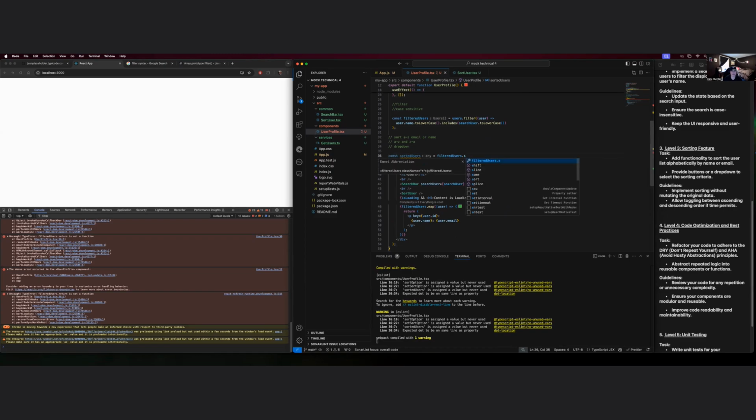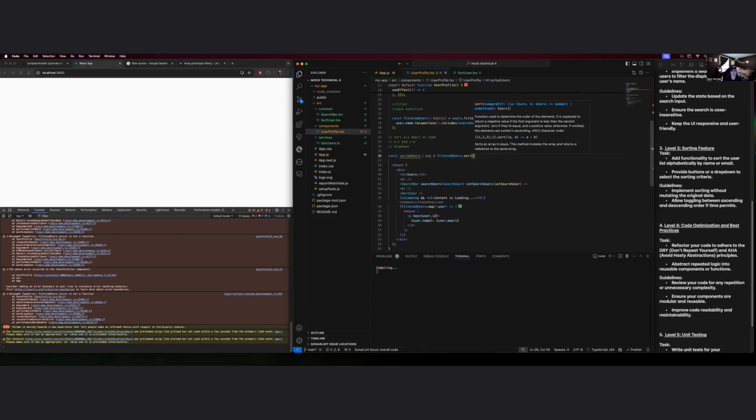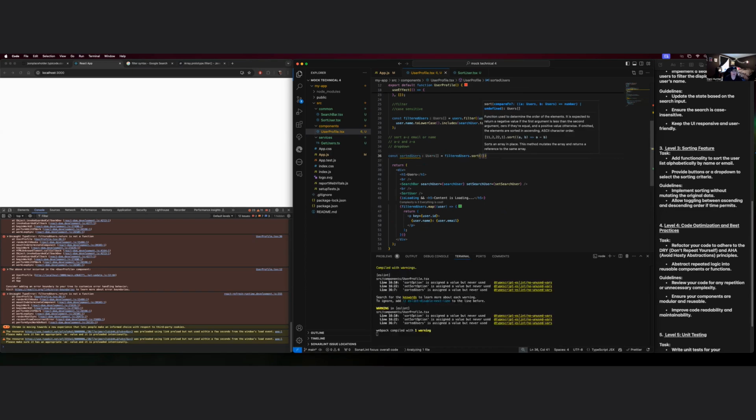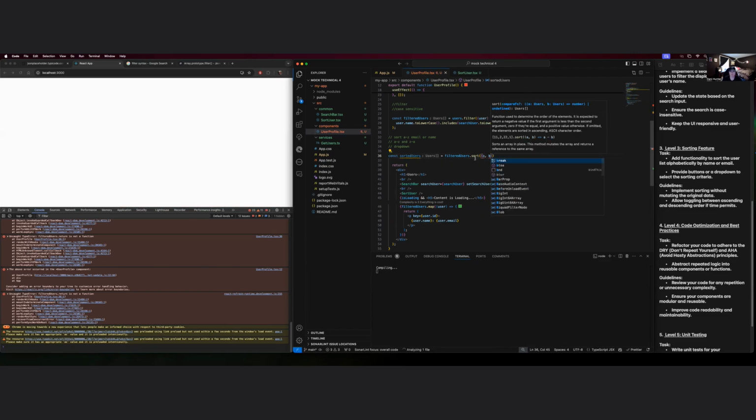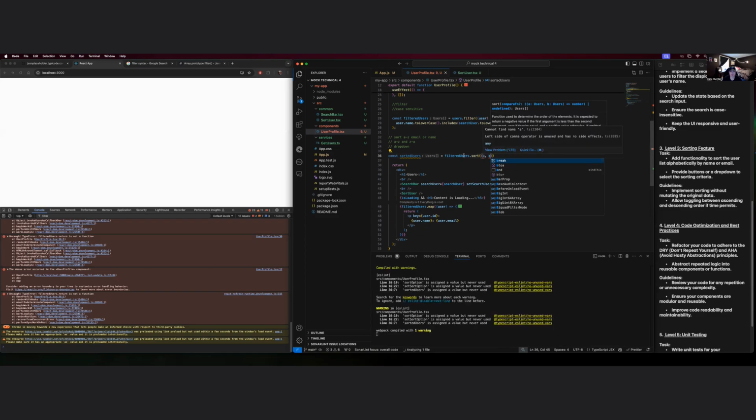sort on, we're going to sort A to B. You just sort on the users? No, we already have the users here. Okay, so we're going to sort A to B. So that's essentially ascending order.